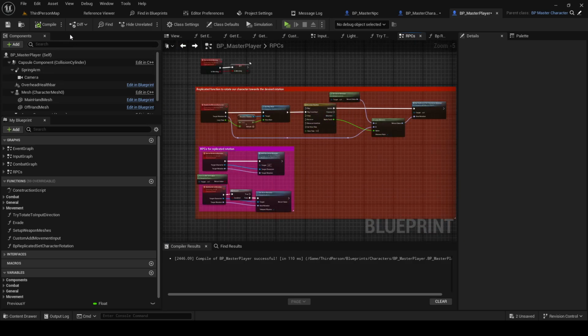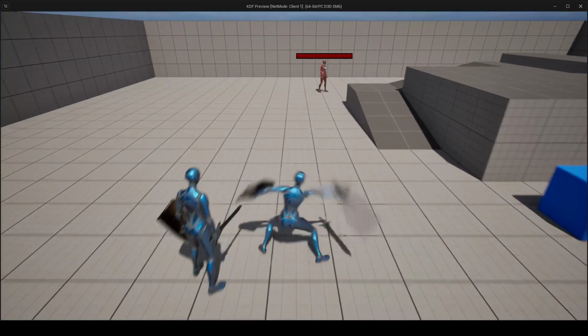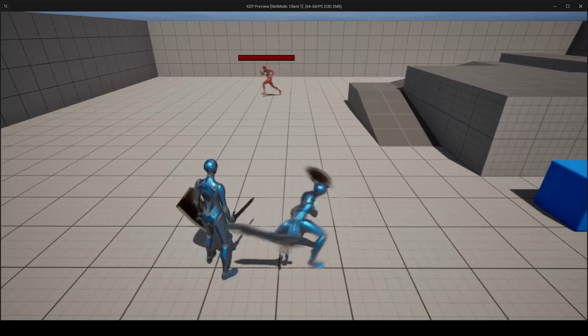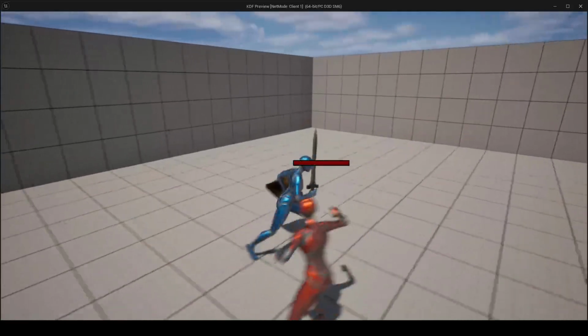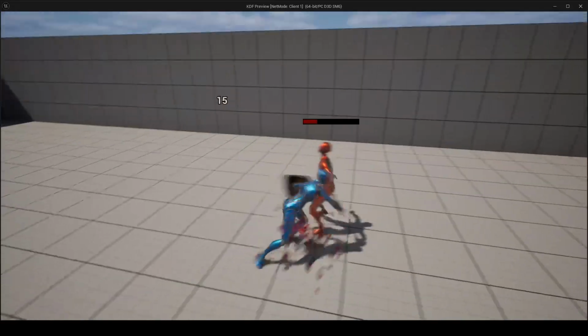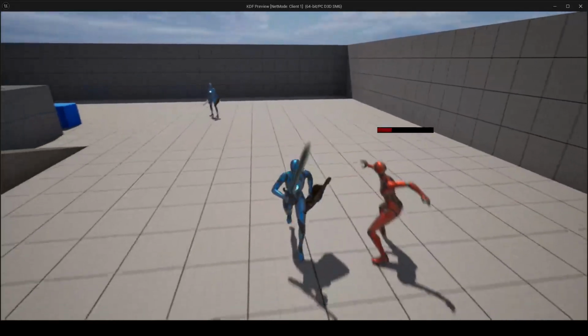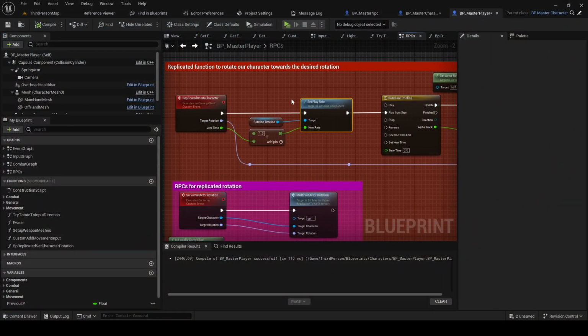I think that's fine. Still seems to work. That seems to look fine.